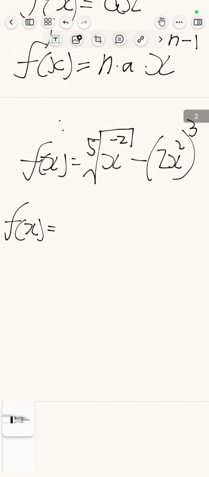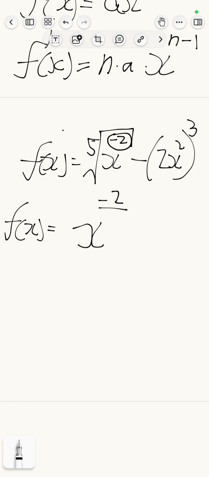Let's go check. It's going to be x to the power of, now we said this one becomes the numerator, that's on top, minus 2, divided by this one becomes the denominator, 5 goes over there. Minus. So we should also know our exponential laws, and the exponential law we're going to apply for the second term is this: the exponent outside the bracket multiplies with all exponents inside the bracket. Now, what exponents do I have inside the bracket? We see the 2 as an exponent. That's not the only exponent, because there's another exponent.